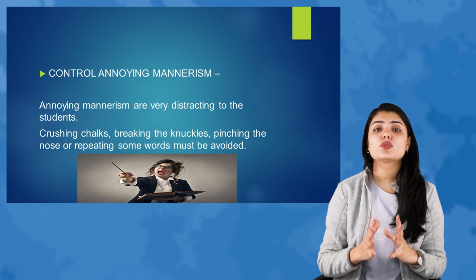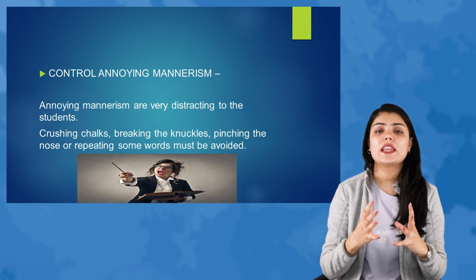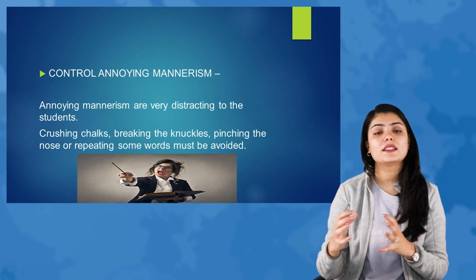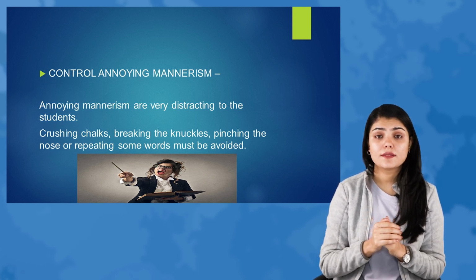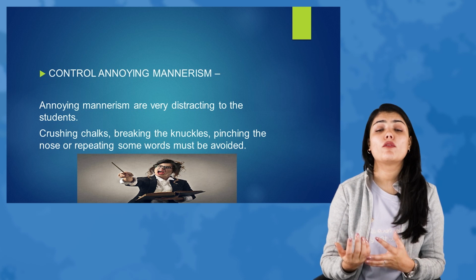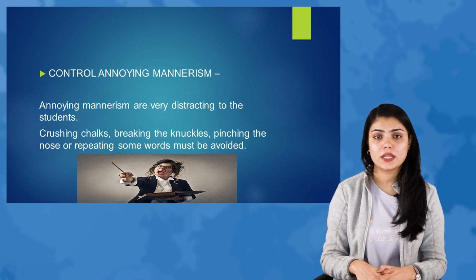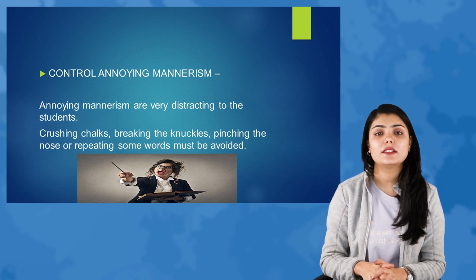Next one, we have control annoying mannerisms. Annoying mannerisms are very distracting to the students. Crushing the chalk by the teacher, right? Pinching the nose, breaking the knuckles, or repeating some words very often can be some annoying mannerisms which can distract the students. All these annoying habits of the teacher must be avoided by the teacher.